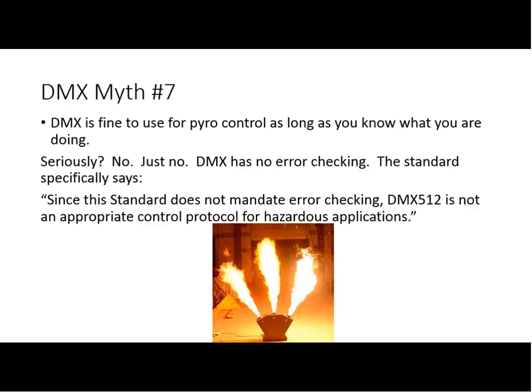And I hear a lot of people say, oh, it'd be fun to learn how to do pyro, you know, do it as a side thing. My common reaction to that is, if you're going to do pyro, if you're going to do rigging, then be a pyro person, be a rigger, do that full time. It's not a hobby. You should not do life safety functions as a hobby.